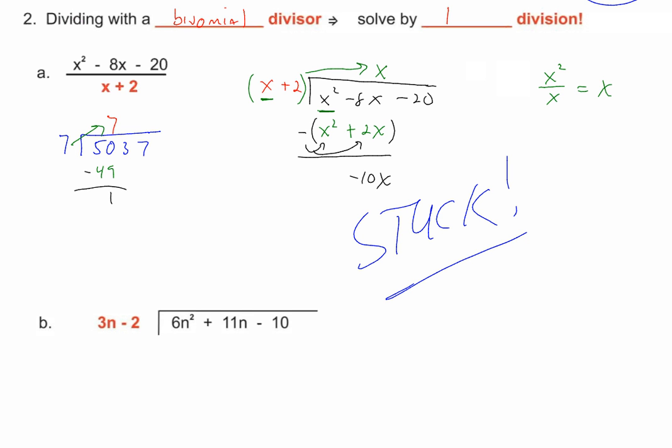Did you know what you're doing? You knew what you were doing. You figured out all the procedures. You made a mistake. You didn't distribute the negative. You made a mistake. You're not stuck. You made a mistake. Do the problem again. Maybe you won't make the mistake the second time. But that's why you got to cross out the problem and do it again from the beginning a second time.